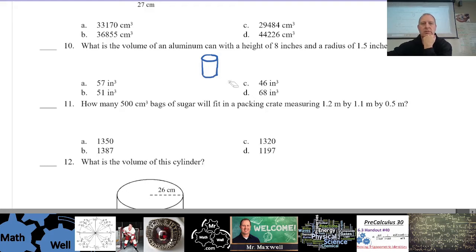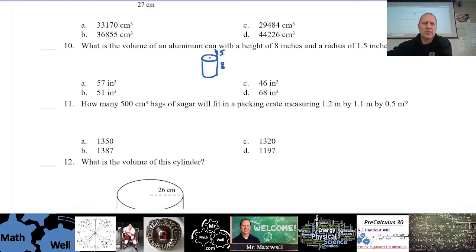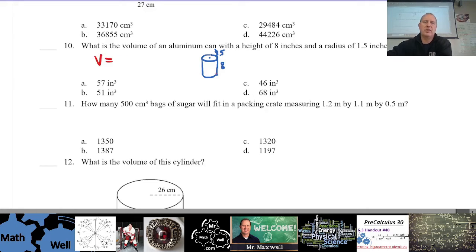Okay, so cylinder, yeah. So it's a height of 8 and a radius of half that width there is 1.5. Can hardly see that, but. All right, so what's the volume of a cylinder? Pi r squared times height. That's right. A cylinder is a circular prism.